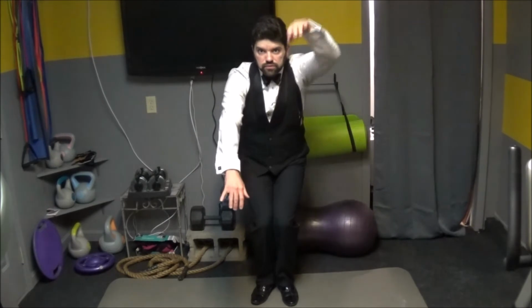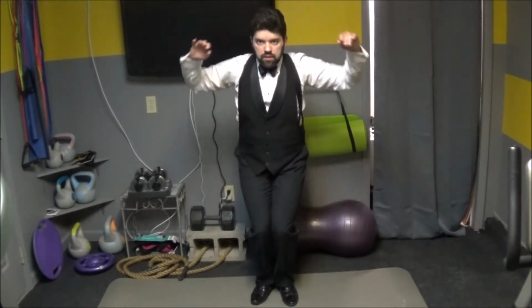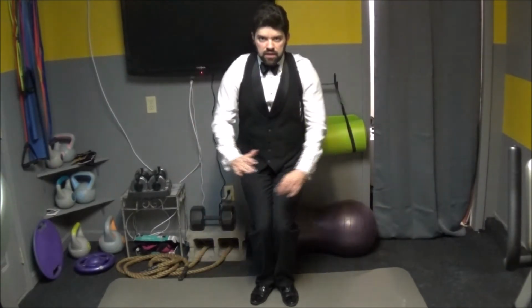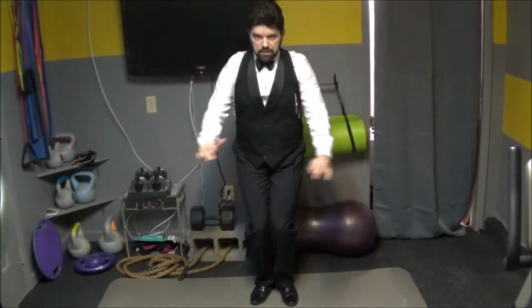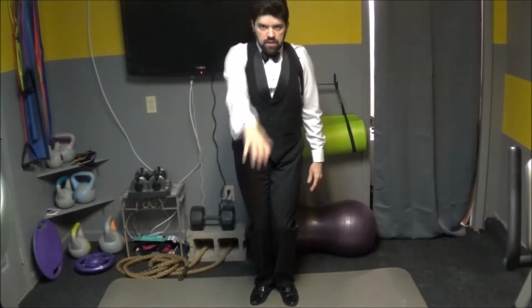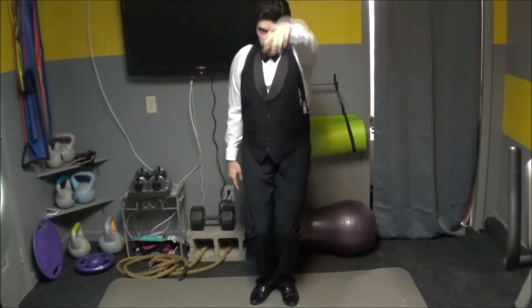And we're going to take those shoulders back. Roll those shoulders back slightly. Make it bigger. Really rotate, get that good rotation in those upper back muscles. And full extension, almost like you're doing the backstroke.